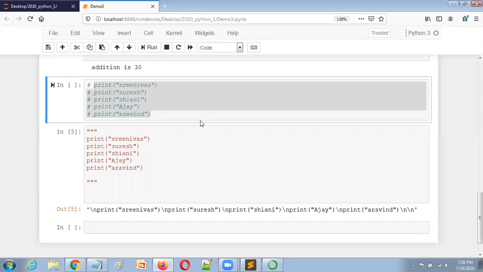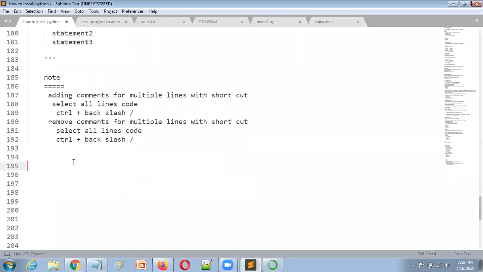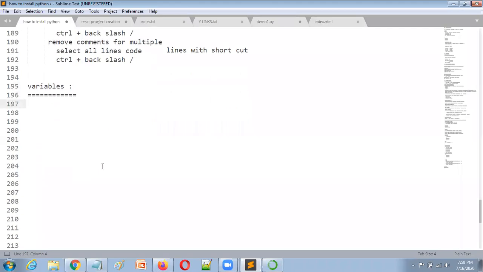Okay, fine. So this is the one simple concept of comments, and one more concept we are going to discuss today is variables. A very important concept called variables. And there is no data type concept in Python. I will tell you later. But first of all, what is a variable? A variable is a simple container.